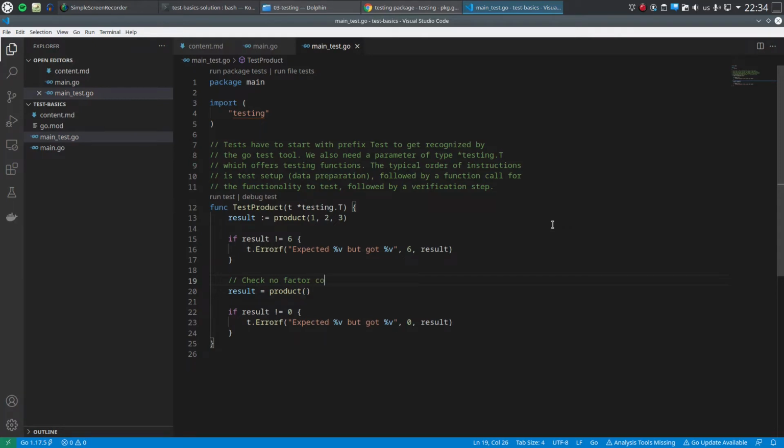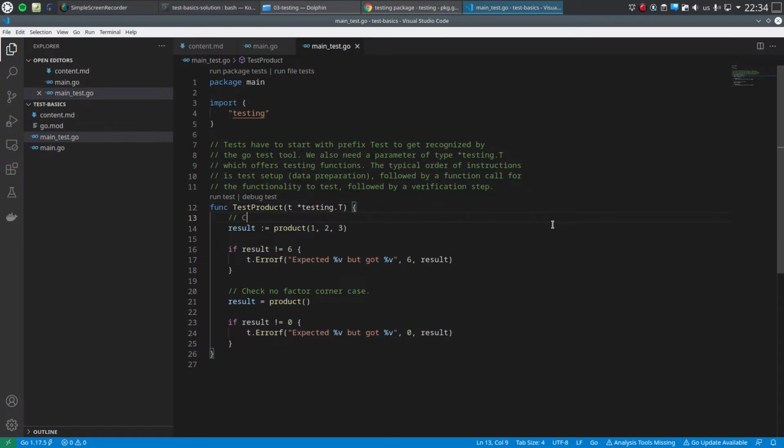So this is an important part of testing to cover the special cases. This is a very simple case, so maybe we add a comment, check very basic product.